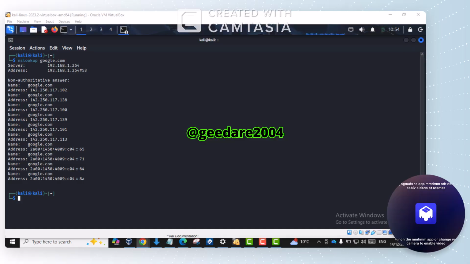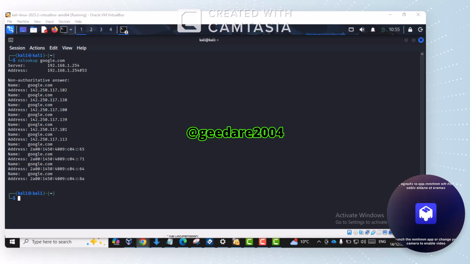So these are IPv4 addresses, and because Google uses a load balancer, it sends the request to any of these IP addresses. So the IP addresses I've listed are IPv4 addresses.